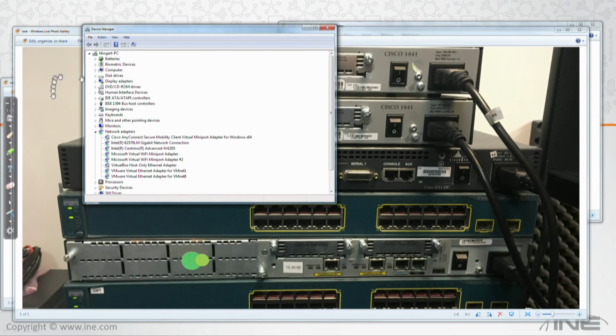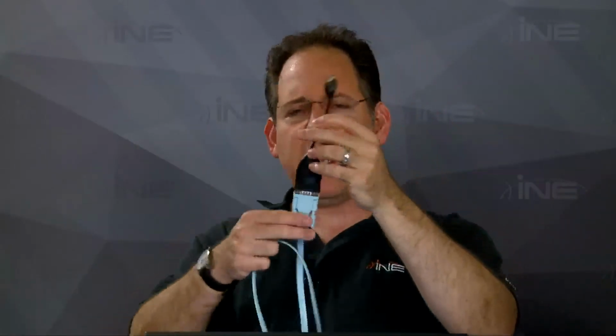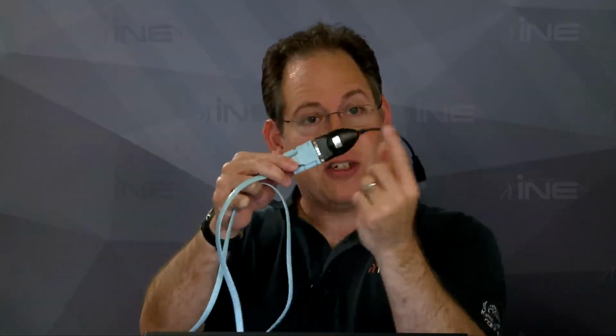All right, so in the Device Manager right now, it shows me my monitors, my network adapters. One thing I'm not seeing is what happens when I plug in this USB adapter. This is called a USB to serial adapter: USB on one side to a serial on the other, because a USB interface has electrical signaling and different pinouts and wires than a serial interface does. So this has to convert between the two of them.